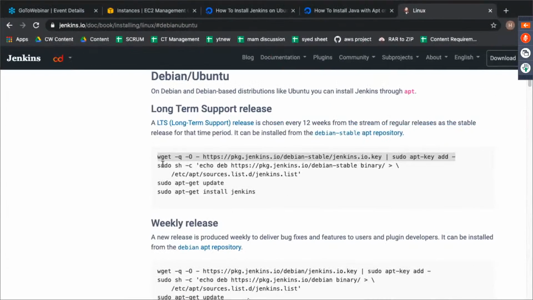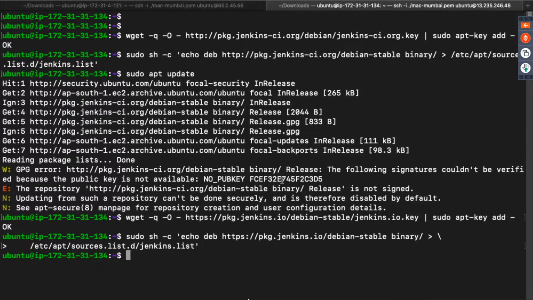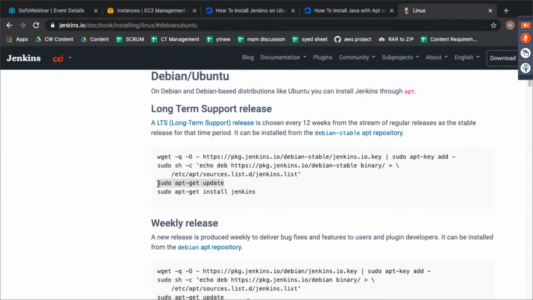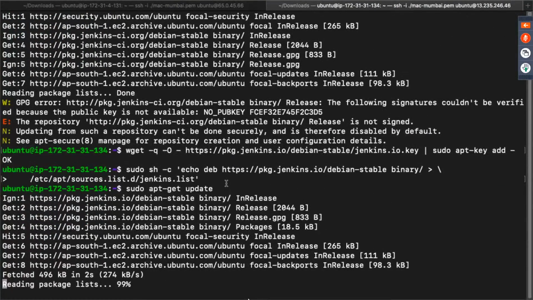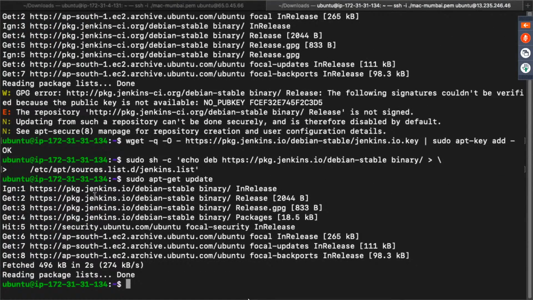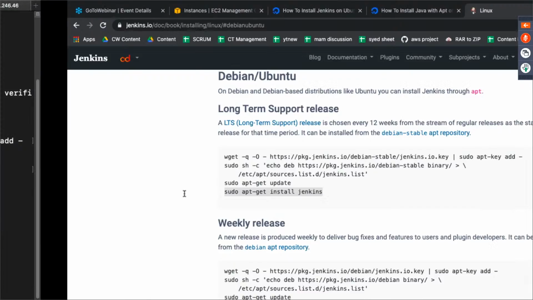Then we will update the list like this, and then we'll update the machine. And this should be fine. So yes, the official doc works. And now let's go ahead and install Jenkins.